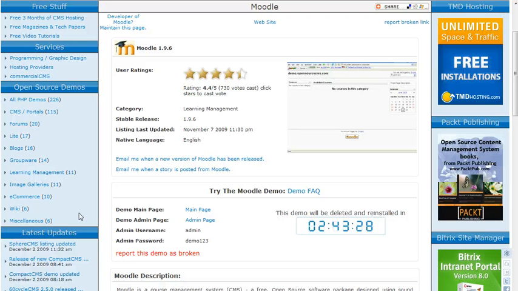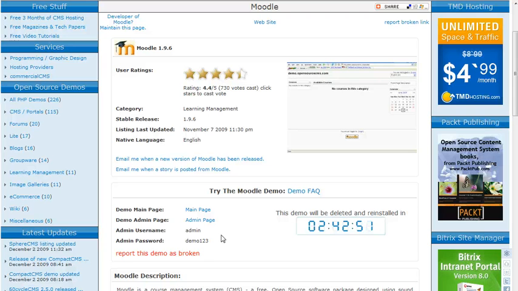The nice thing about it is you don't have to have a server or even know how to load all that stuff on your own server. You can just go in here, click on a page, get the passwords and the links that you need right here, and then go in there and mess around with the different systems. And most of these are the more common open source products, so there's a lot more support for them than if you just went to some project site. They typically tend to have strong communities and a lot of free help and willing members of the community that are there to help you and teach you how to get started.